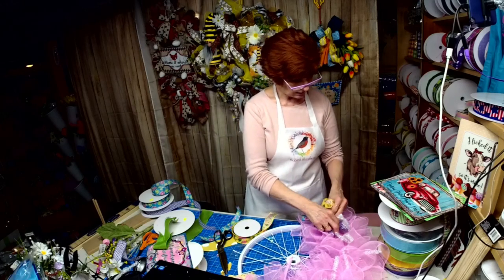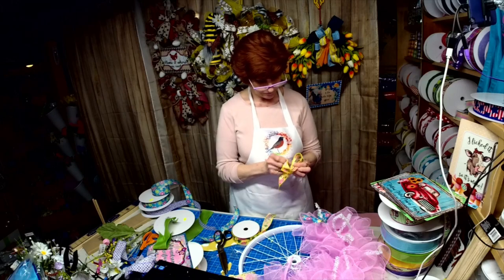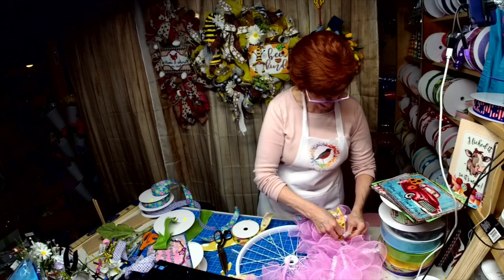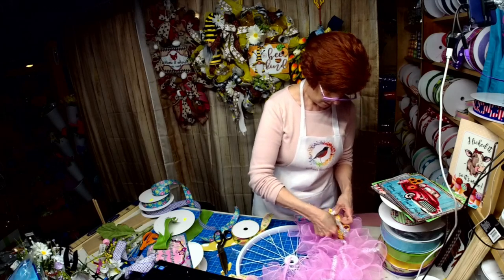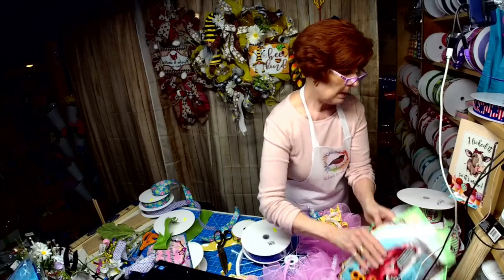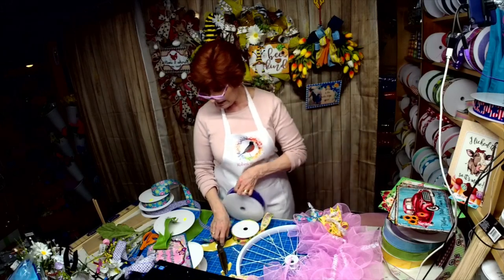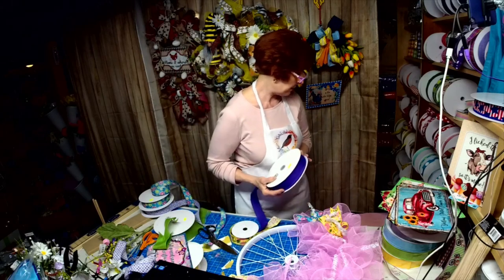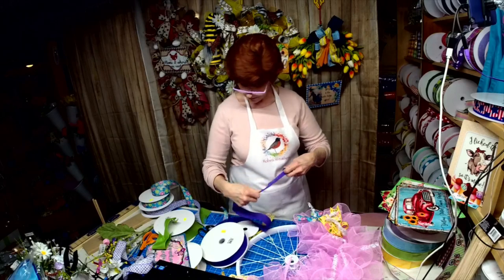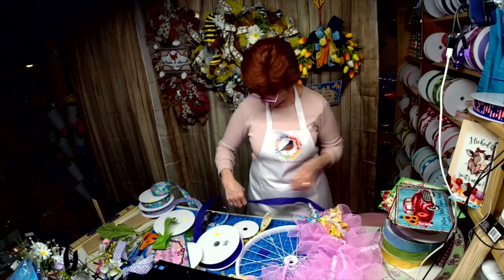I think what I'll do is get rid of this and put a solid in between each one, cutting them at around 18 to 19 inches — that's the look I'm going for. And that other look wasn't cutting it. Let's go ahead and use the purple — this deep purple — in between. I'll just do bows, make it look girly and frilly, cut at about 18 inches.